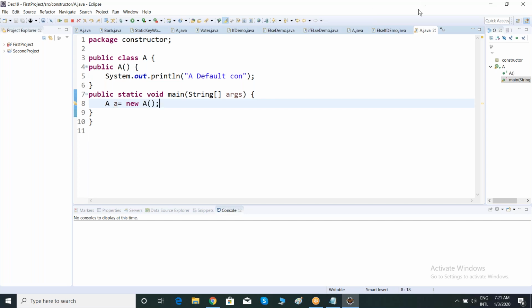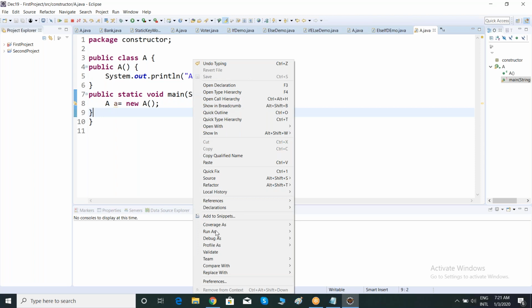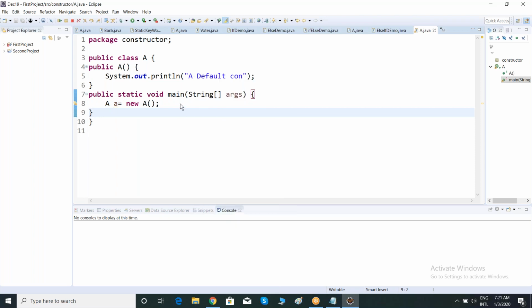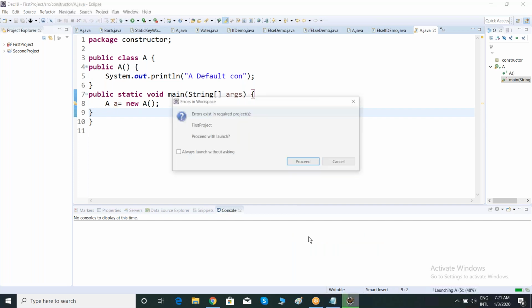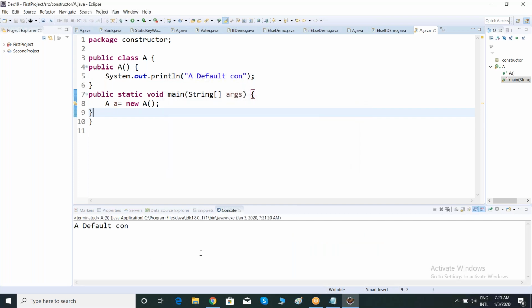If I execute this program, what is the output? Why are you thinking that much, team? It will just execute the class default constructor. Yes or no?